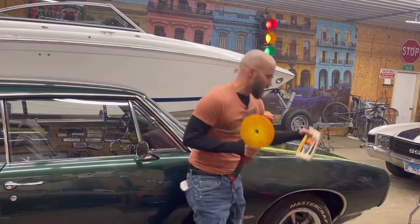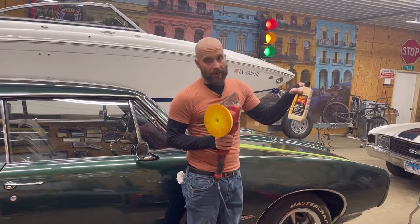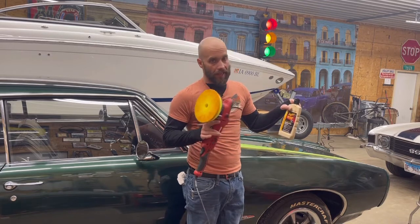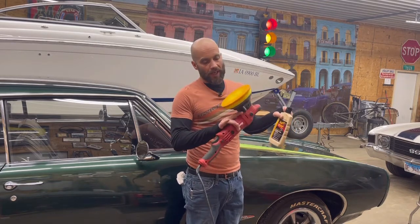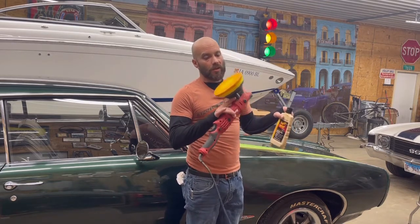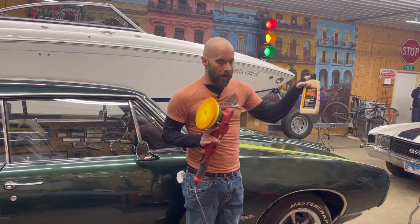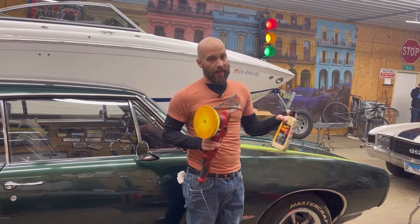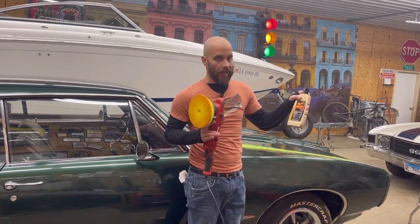We're using for the first cut, it is actually right here, a Meguiar's Mirror Glaze Medium Cut Cleaner. We're using a yellow pad. It's not very aggressive, but it does take out the fine swirls. So we're gonna go over this once with this fine cut cleaner made by Meguiar's. Pretty good product, been doing this a long time. There's a lot of them out there. This is just the preference that we decided to go with.